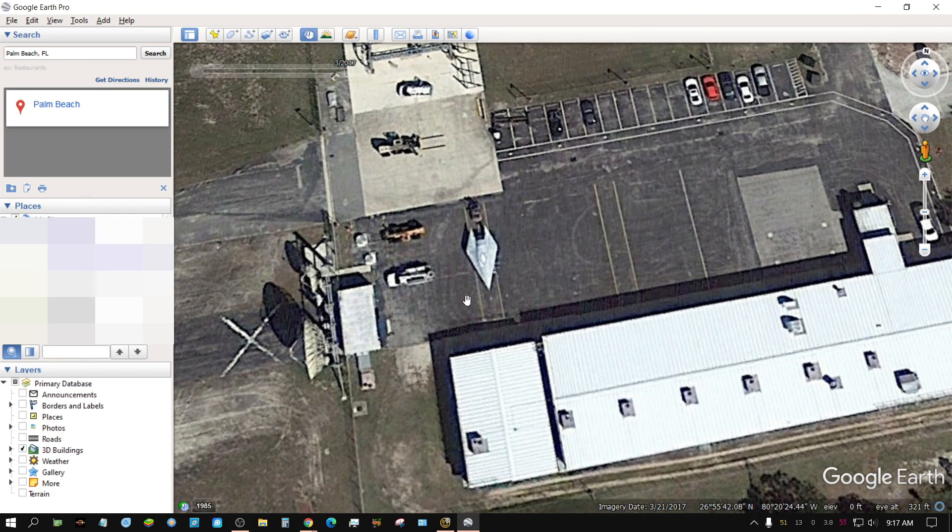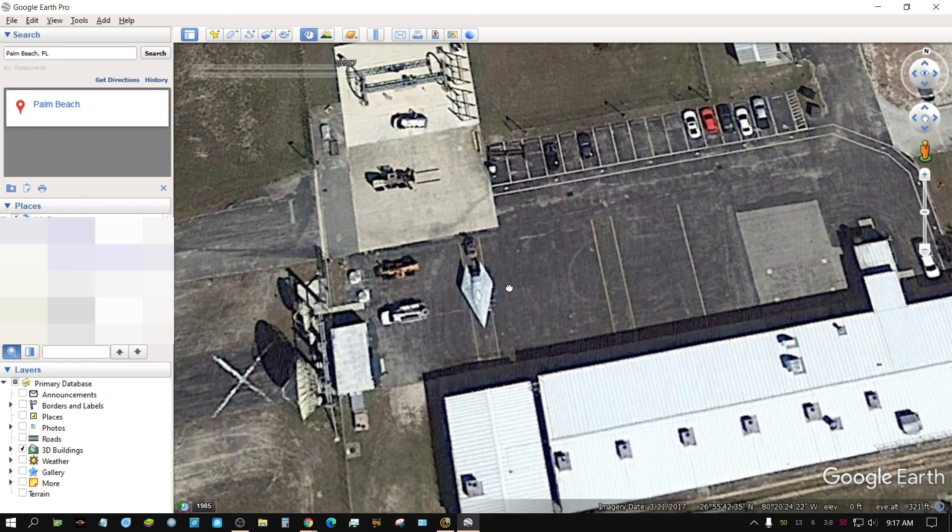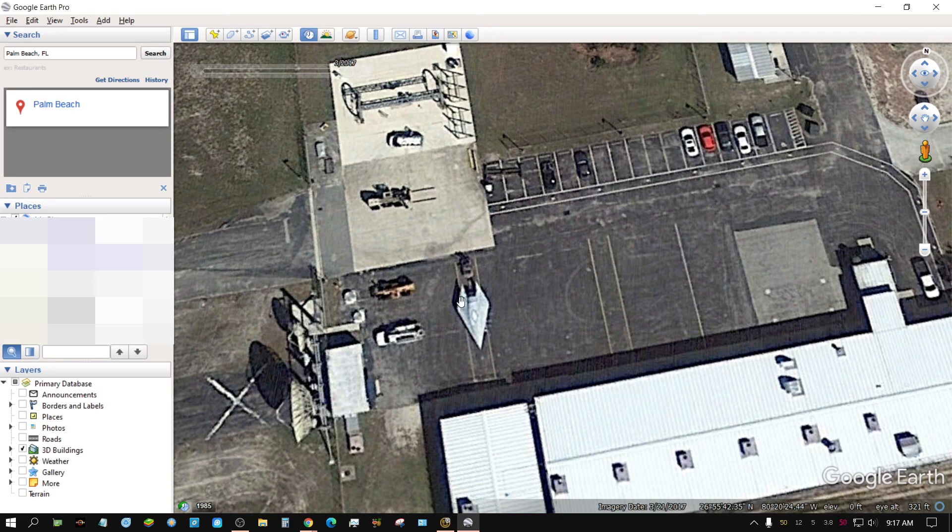Now, is this a prototype aircraft? I'm going to say maybe, but almost certainly not. Could this be a prototype drone? Absolutely. But could it be a manned aircraft? Almost certainly not. Look how small this is compared to a car — it's only twice as long as a car, maybe. It's not that much bigger than a car. Here's a forklift, and it's roughly the same size as this forklift. But if you were to compare the size of a fighter jet to a car, the fighter jet would be much bigger, because fighter jets are way bigger than you actually think.